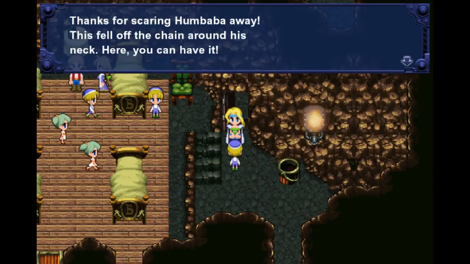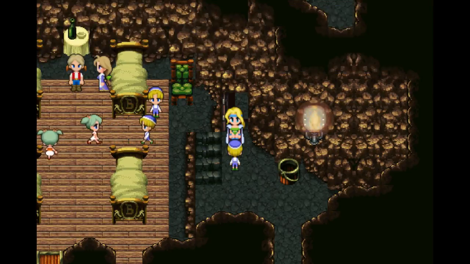Thanks for scaring Humbaba away. This fell off the chain around his neck. Here, you have it. We get the Fenrir Magicite.